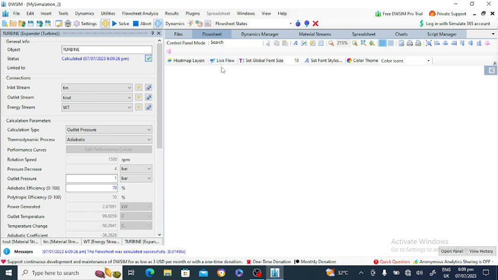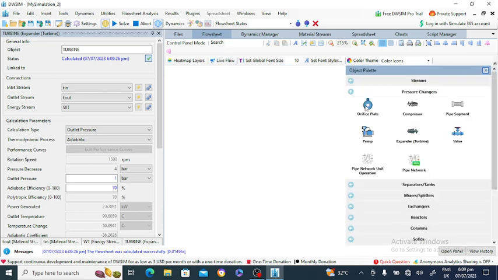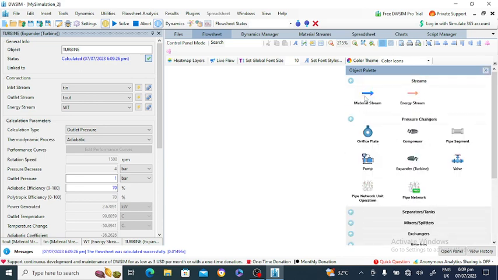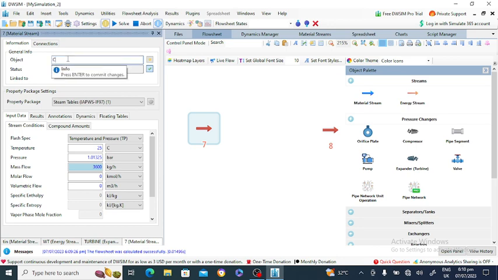Now we will go to the cooler. So here select the material stream, click on material, enter to the cooler, outlet from the cooler. Click on stream number 7, cooler inlet, CN, and C out is for the cooler outlet. The water is entering the cooler, suppose at 140 degrees centigrade, and the cooler outlet pressure is suppose 1 bar. And the mass flow rate is 1000 kilogram per hour.